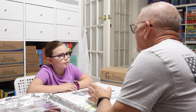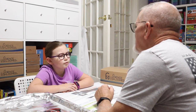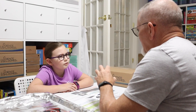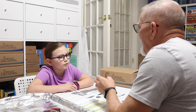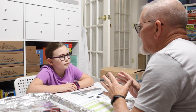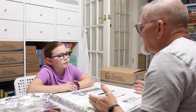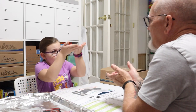What the fire in the tea bag, much like the fire in the balloon's doing, it's heating up the air inside of the bag of the balloon or in the tea bag. Even though it looks like there's no tea bag left by the time it floats, it had built up enough heat in that bagging of the tea bag that it created a temperature difference and it expands, heat expands, right? Makes things expand. Okay, well, it increases the space in the molecules, so the air on the inside of the tea bag, much like a hot air balloon, has expanded and is lighter than the air outside. The air outside is pushing in, so basically what it does is it gets lighter than air and then it floats, rises up. That's right.